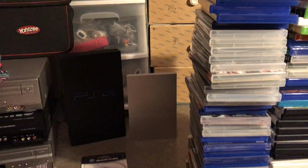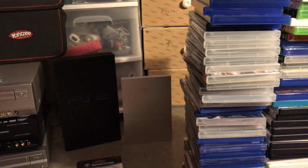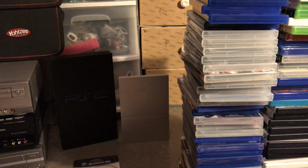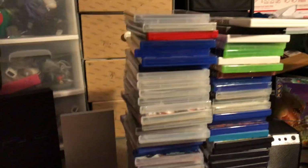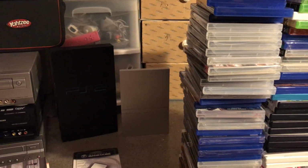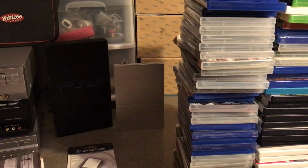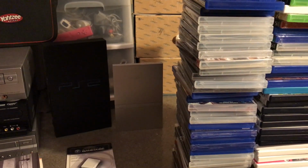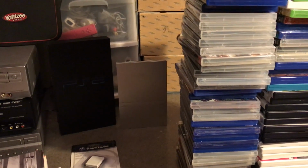And then next to that is a silver PS2 Slim. It was $25, maybe $30, but I used a 20% off coupon, so it came down a bit. I think I might have bought a couple of these other games at the same Savers when I did that. So, not too much, but it's going to go for about $70. I'm hoping the price goes up. Sometimes the price goes up on consoles during the summer because people have the summer off, they don't have school, and they end up buying old consoles.